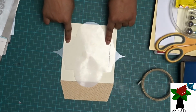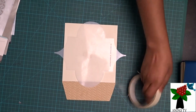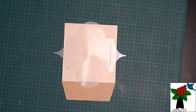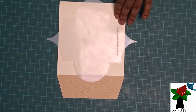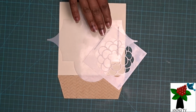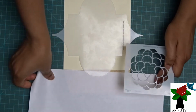So we're using this mask to create an aperture, but we don't want any design in this aperture now. I'll move a lot of things from the work surface. So we are using the masks to create an aperture. I'll bring in the Camellia stencil. I want to use it on the background of the card. I'll place that here. And for the roof, I don't want the roof soiled or stained, so I'll place a copy paper over the roof while I do this work.